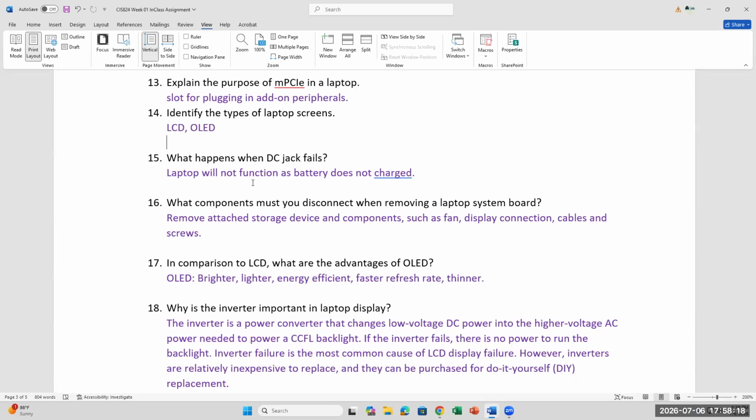But I had to remove my screen and a lot of these things to be able to connect it. So if the laptop is not functioning because the battery doesn't charge, typically you should check your DC jack, which is where you plug in your AC adapter to charge. Okay. That's often the cause when you seem to have a bad battery. It's very, very common.